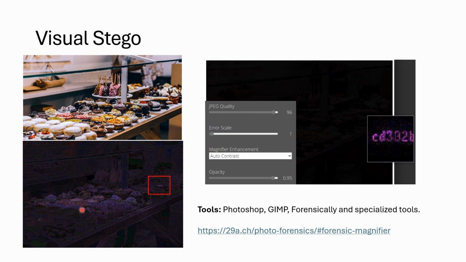You have to do it by eye if you're doing visual stego. I looked at this image and saw, wow, what's that little bright spot over there? So I descaled the errors even more to make it super dark, and then I was able to see there was a flag in the image. There's also a magnifying tool on this tool as well. So, that's kind of how you do that.